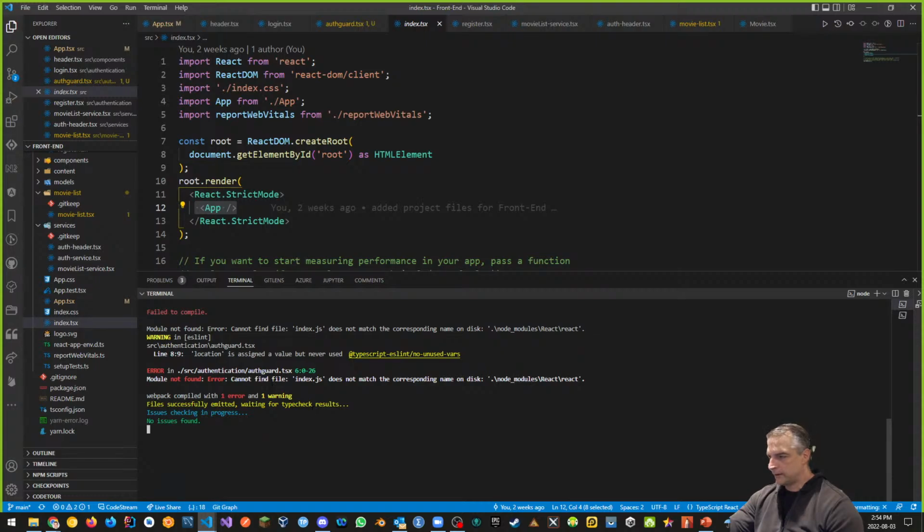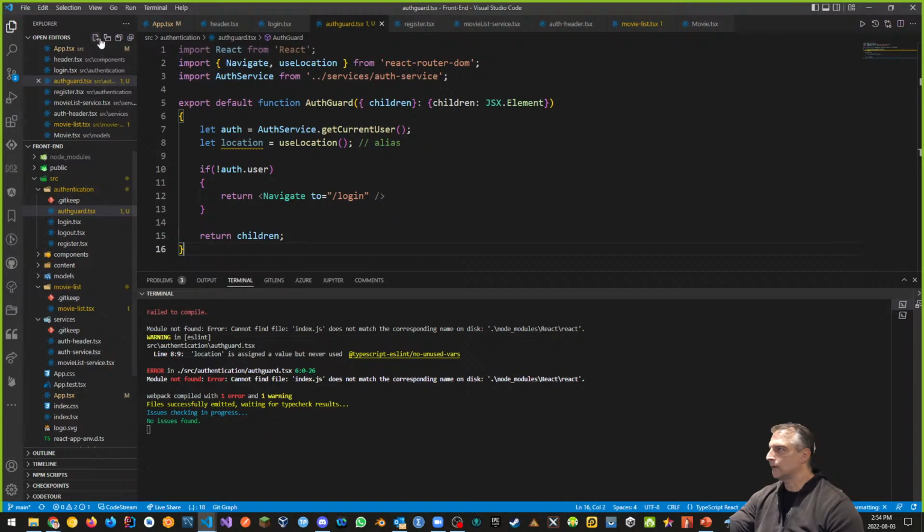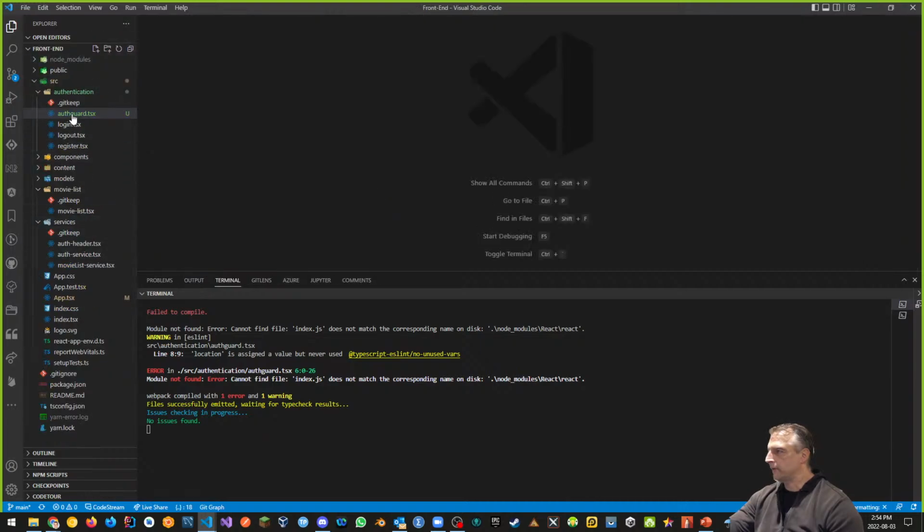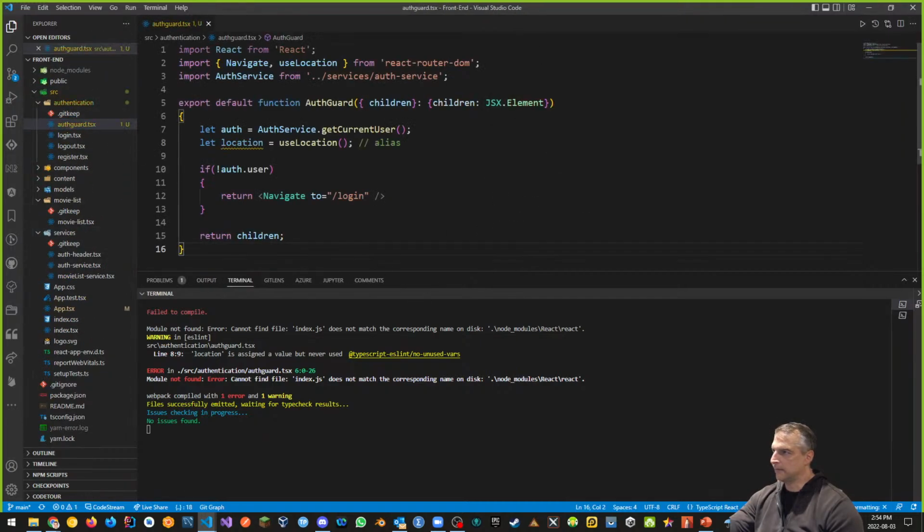Okay, it says cannot find index does not match corresponding disk and node modules React index.tsx. Close all those off and go back to Authguard for a second. Isn't that interesting? That's a first. I'm just going to troubleshoot this, guys. I'm so sorry, but we need to put this in. So I'm just going to make sure that I'm not crazy.